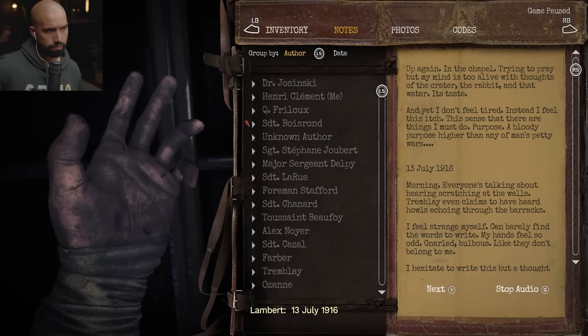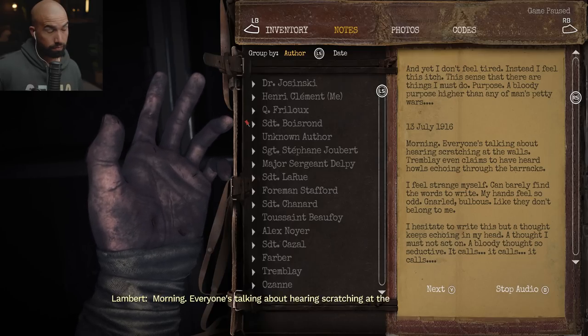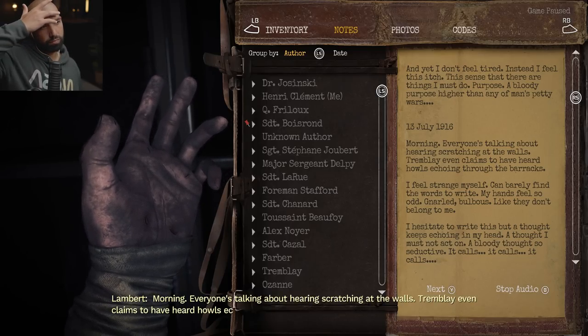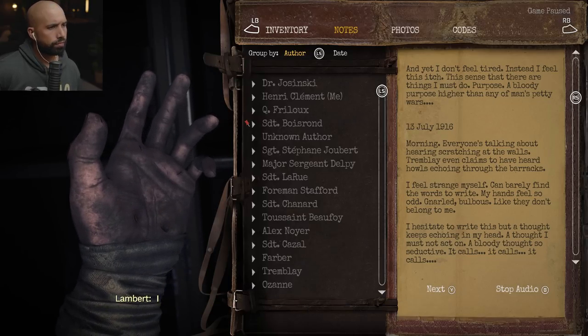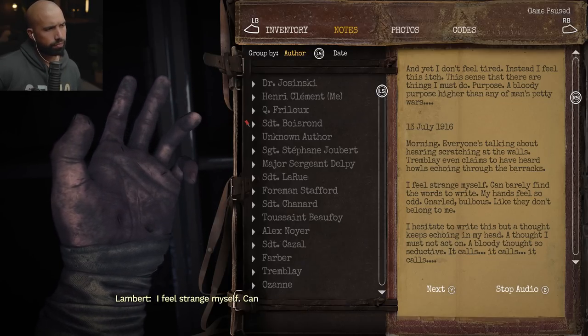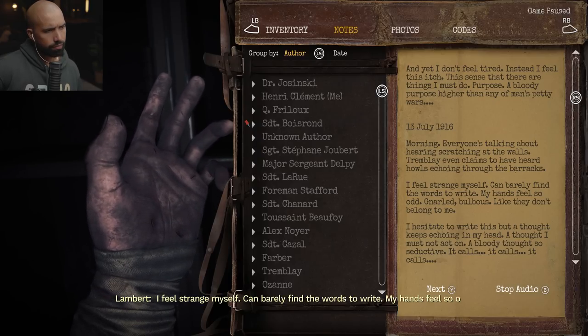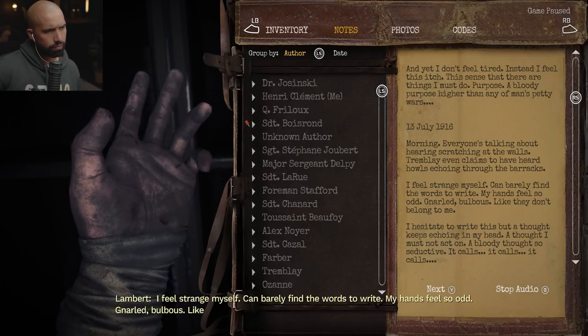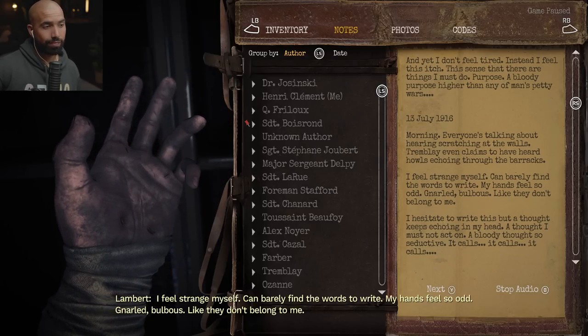13th July 1916. Morning. Everyone's talking about hearing scratching at the walls. Trombley even claims to have heard howls echoing through the barracks. I feel strange myself. Can barely find the words to write. My hands feel so odd. Gnarled. Bulbous. Like they don't belong to me.